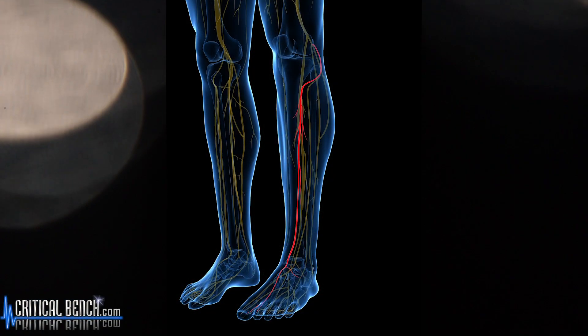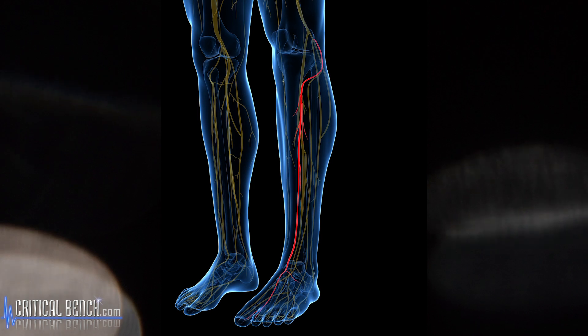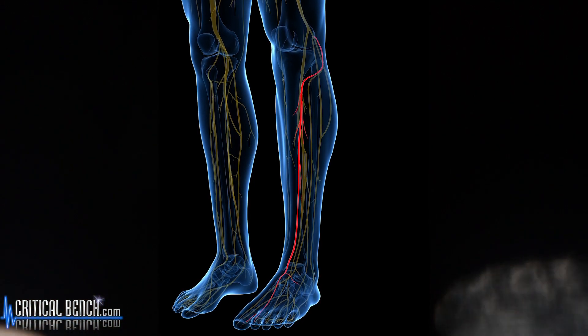It could be trauma to the outside part of your knee, because that's where the DPN actually originates — on the lateral part of the leg. It then comes to the interior part of the lower leg, down through the ankle, and ends up at your big toe and second toe. This nerve is pretty darn important to our everyday movement. It is both a sensory and motor nerve — a combo.